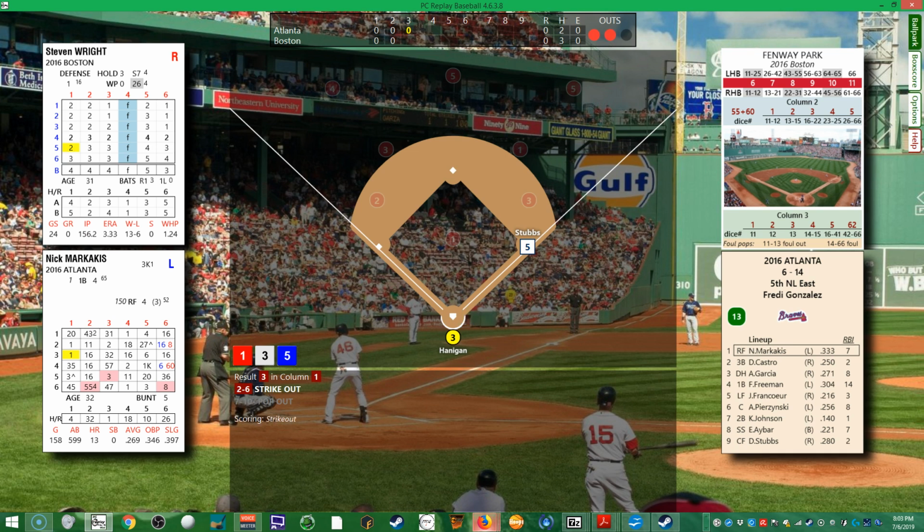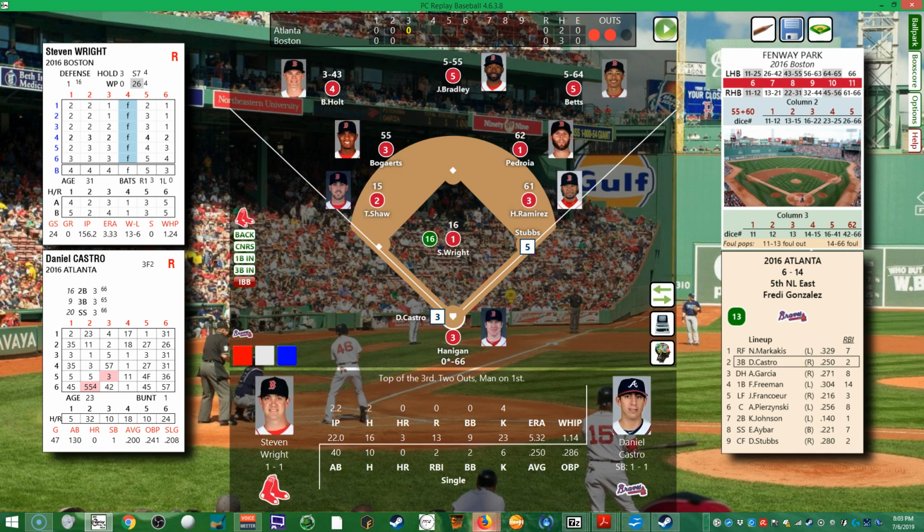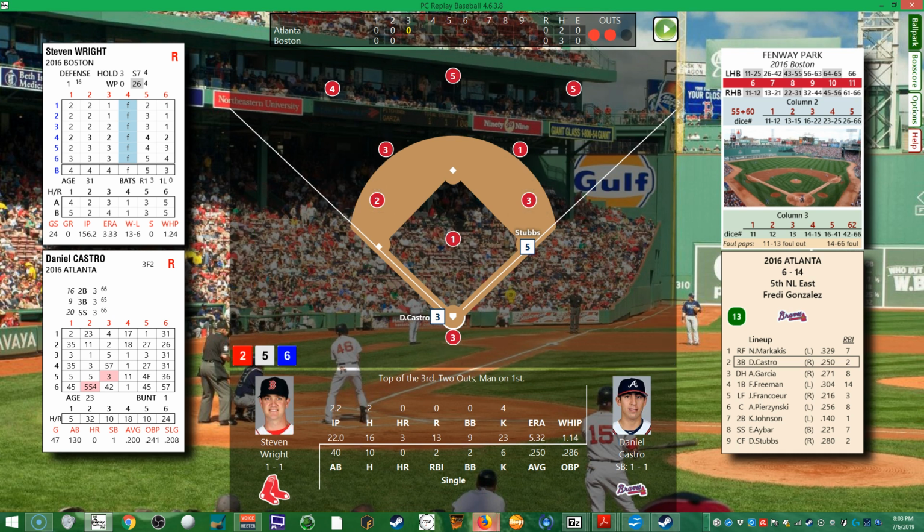And another strikeout for Wright. The knuckleball is going well. Two outs, man on first. So after 2.5, oh, actually, not yet. Two outs now still. So Castro up now, .250 with 2 runs batted in.